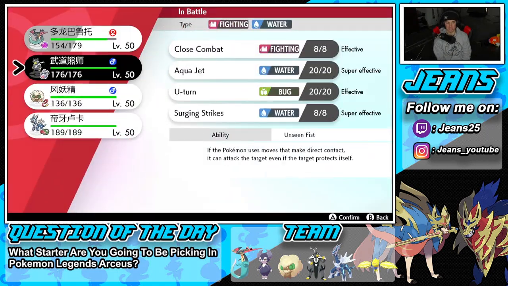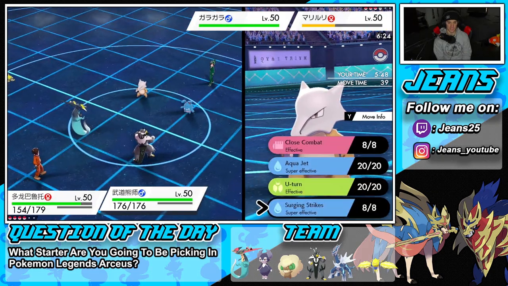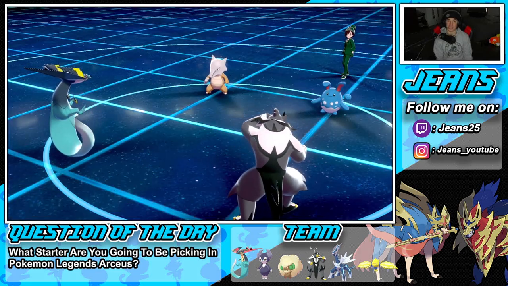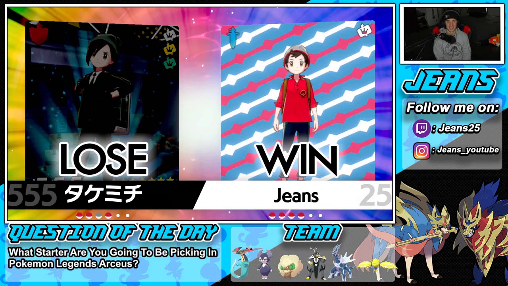But at this point, I'm just going to swap you, and I'm going to go into Whimsicott here, because we do have the Focus Sash on that. And I'm just going to go into a Surgeon Strikes. Azumarill will die to the Parasong if it doesn't swap. He just cancels battle. You know what? We take those all day. 1-0. Let's hop into a second and show off this team a little bit more.